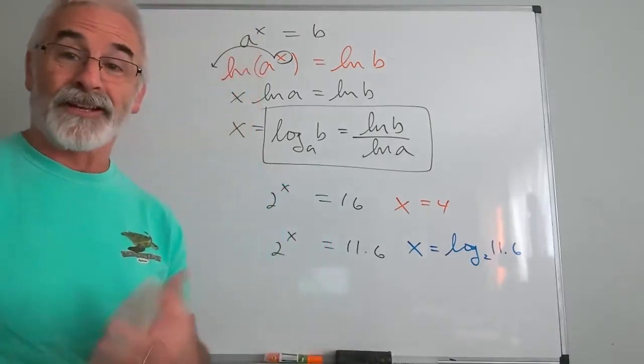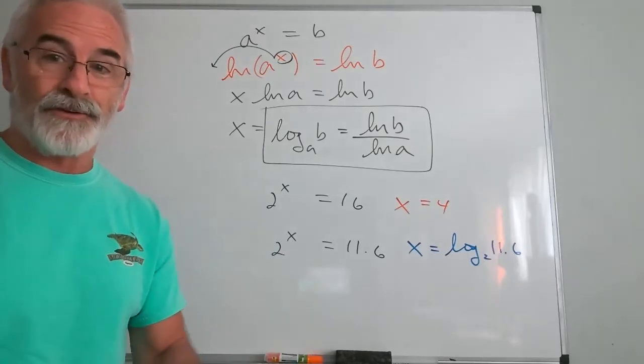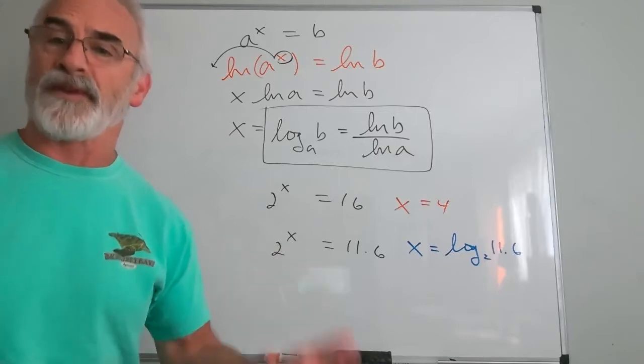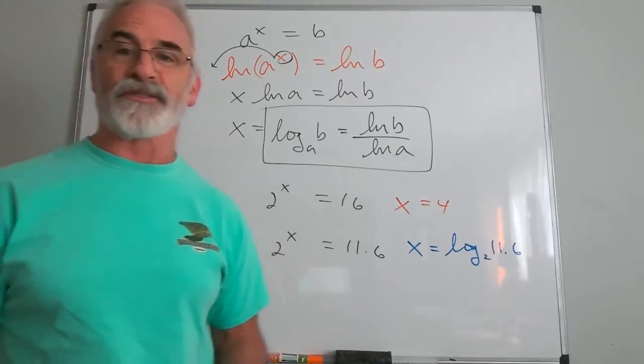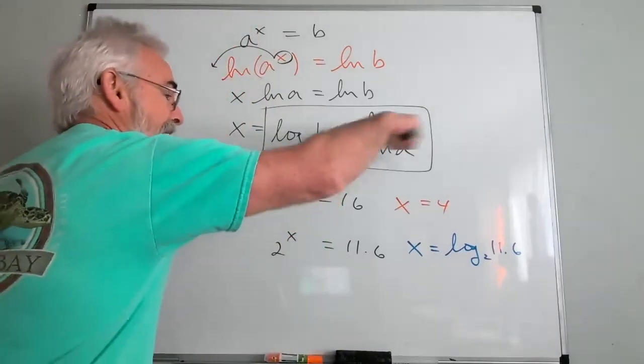So if you have a calculator like a 36X Pro, I have one of those, where you can actually do a change of base on the calculator and you don't have to know that. It won't help you if you have functions. It only helps you if you have numbers. And you're never going to be taking logs of numbers. You're going to be taking logs of functions. So this is a handy dandy formula.